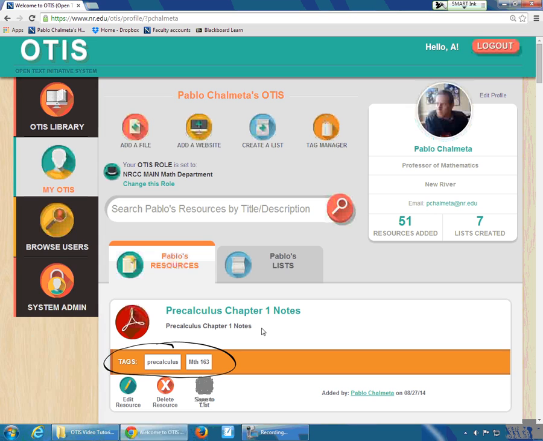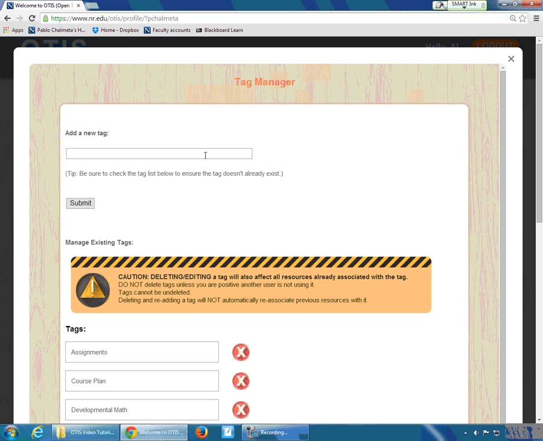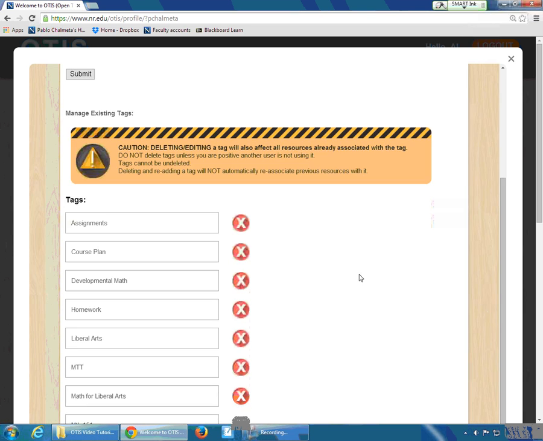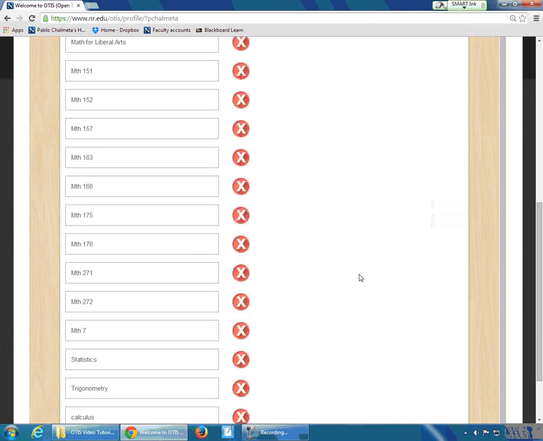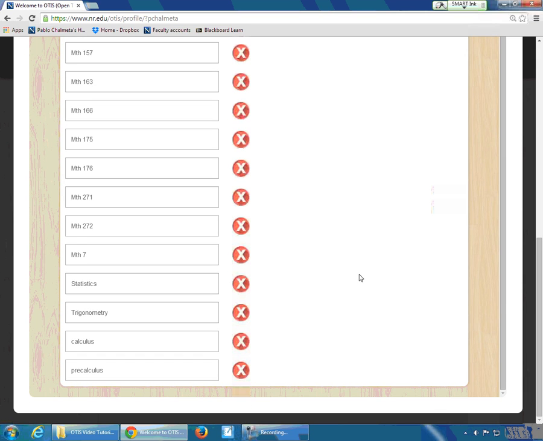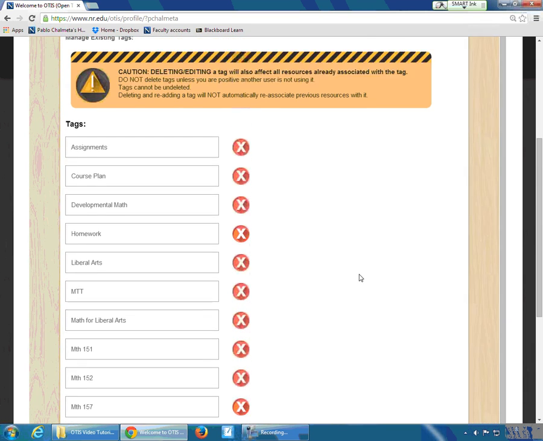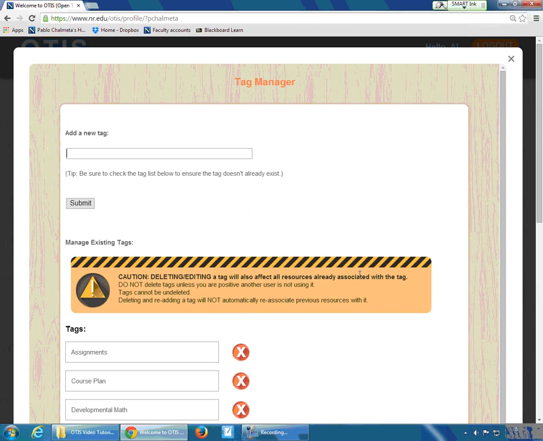So what I'm going to do there is I'm going to go here to the Tag Manager, and I'm going to add a new tag. Now, I have to caution you, make sure that you look at the tags that already exist. I know there's not a notes tag because I was just in the screen and it didn't give me that option, but just make sure you're not duplicating a tag. I'm just going to look down here. They're alphabetical. No, they're not alphabetical. But I'm going to create a tag called notes.